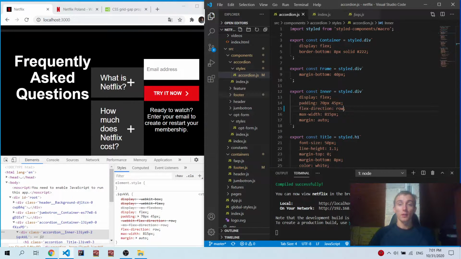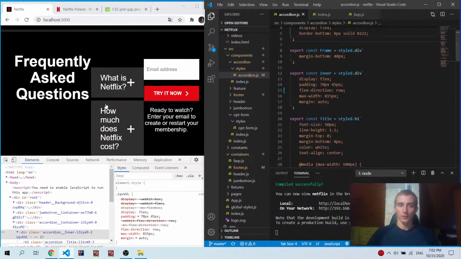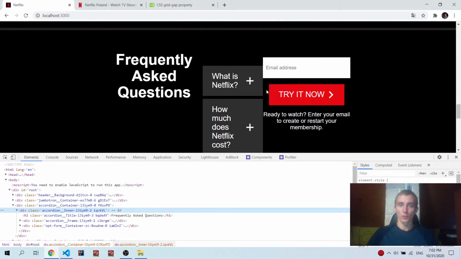See, container just took inner, so the flex direction doesn't matter if it's column or row. It's always the same because it's one item, and it's visible in here. So the inner, as you can see, this is the flex direction row.